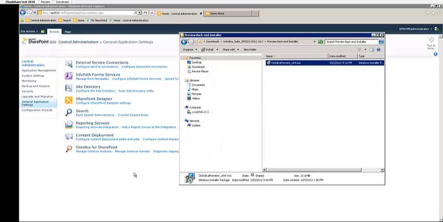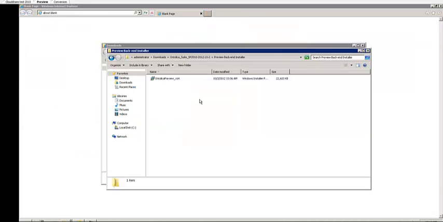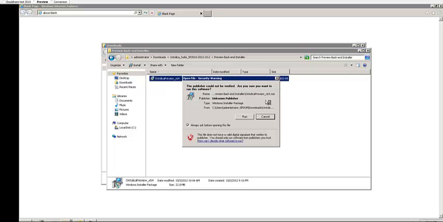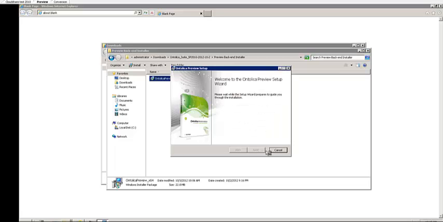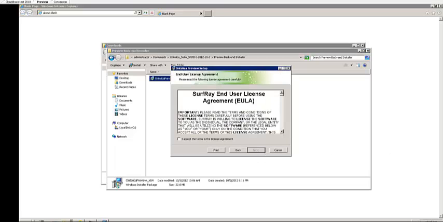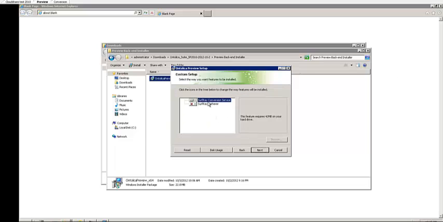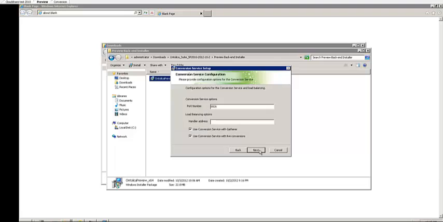Great. So now that backend is installed here, I want to jump over to my two other machines. Now, like I said, they can be in the farm or not in the farm if you like. But they don't have to be in the farm. So if you've got a server available, run them outside. Okay, I'll accept that. And here I'm going to put just the conversion service.